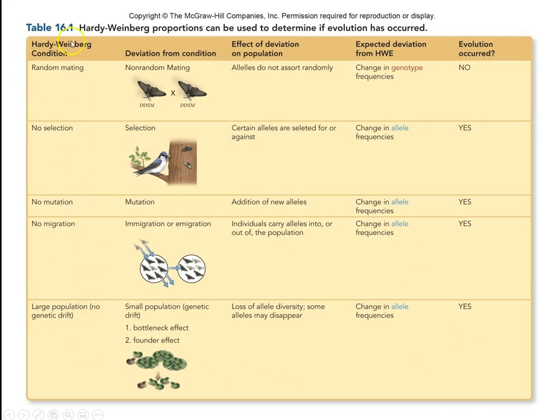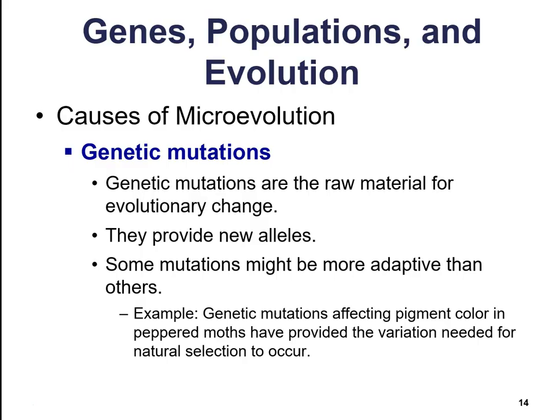Hardy-Weinberg equilibrium, these Hardy-Weinberg conditions and the equations that I showed you are a method that population geneticists use to study populations and to determine if evolution is occurring and how much that population is changing, and then they may analyze that further from there. Okay, so if we talk about causes of microevolution, these are things that we talked about already.